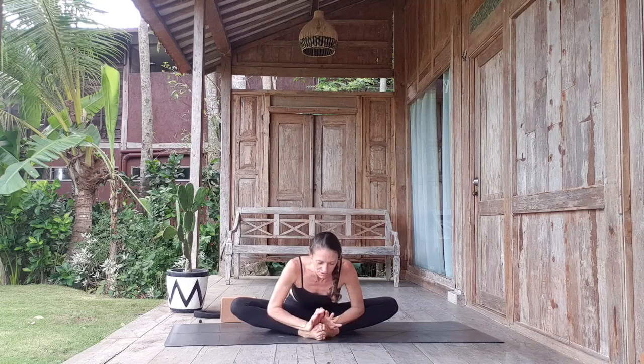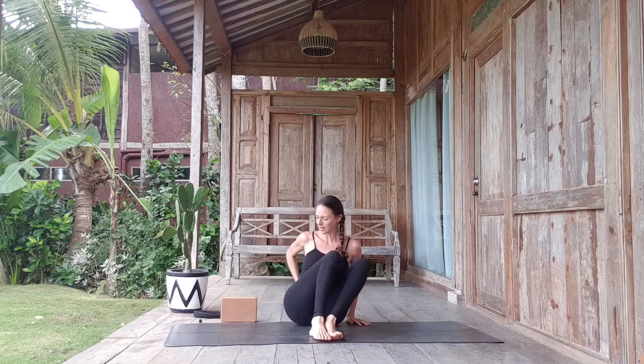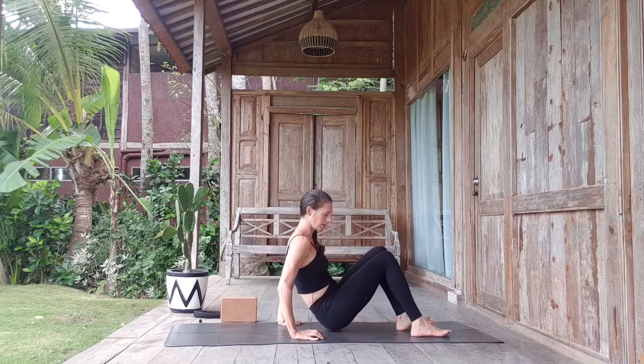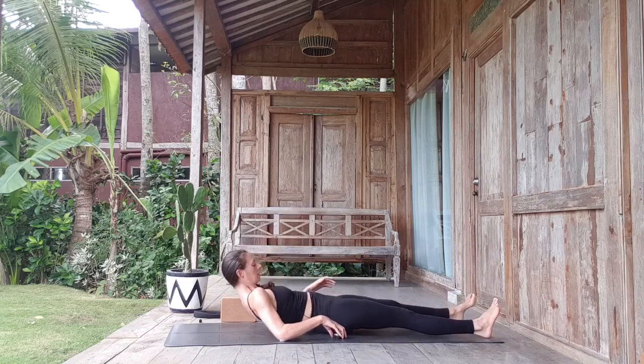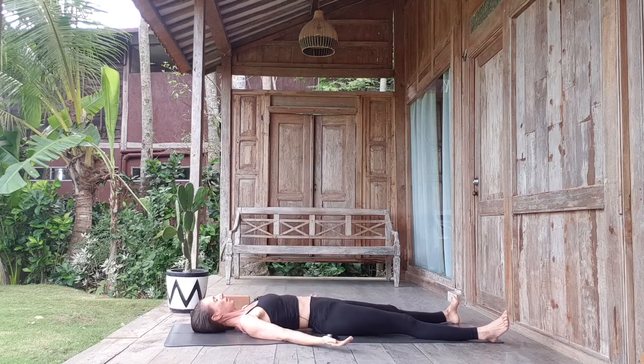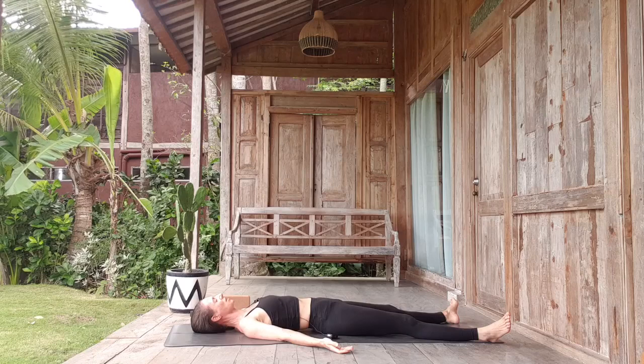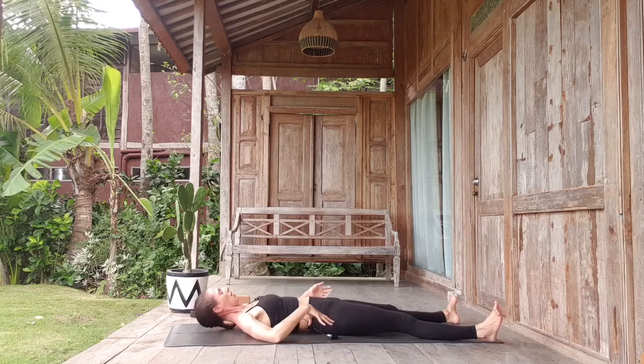When the second breath finishes, just roll yourself up vertebrae by vertebrae. Bring the hands under the knees. You have the choice to take a seated meditation or lie yourself down for a brief shavasana. If you're lying down, just make sure that the blocks are out of your way. Nothing is bothering you. And let the arms relax alongside the body, wherever feels comfortable in terms of width, and then just close your eyes. And if you're seated, just however feels comfortable for you to sit, cross legs or on your shins. And just let the eyelids gently start to close.